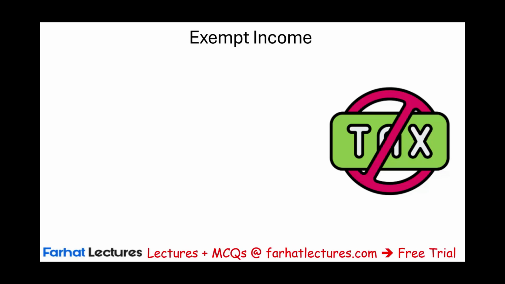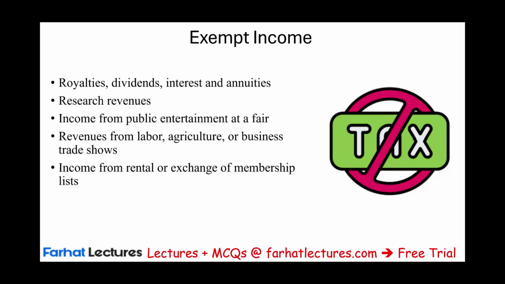Now, there is certain income that's tax exempt. For example, if the church has a bank account, they earn interest, they have stocks, they receive dividends, income from research revenue, from public entertainment at fairs, labor, agriculture, or business trade shows, income from rental or exchange of membership lists. Those are tax exempt activities.